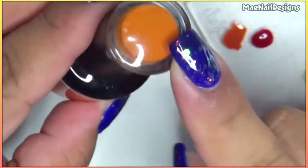This is my favorite color of orange, like a burnt orange color. I use that color a lot for my Halloween designs.